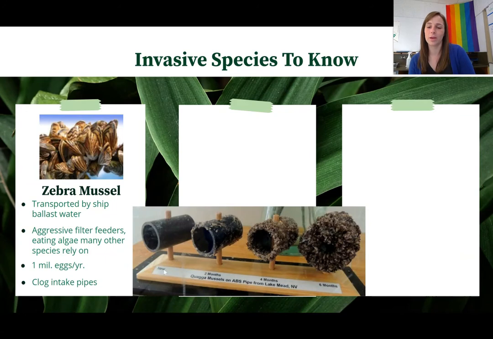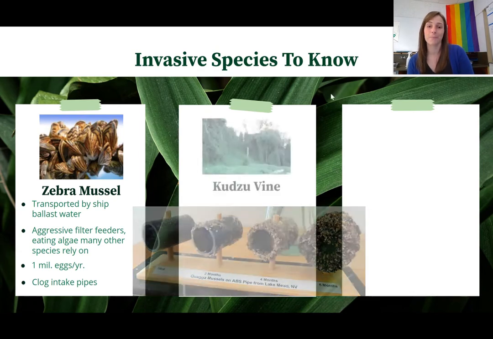If you look here, this is a pipe. This would be a brand new pipe where zebra mussels were just introduced. Two months later, this is how many you would have growing. Four months later, this is how many you would have growing. Within 6 months, you would have this. So zebra mussels are horrifyingly invasive. They are taking over anywhere that they are introduced, and you can kind of see the level of insanity of how much they take over.